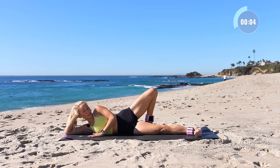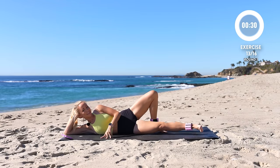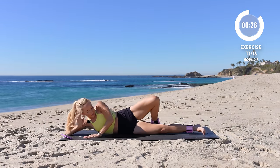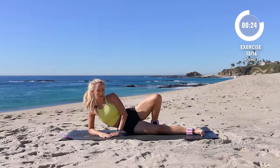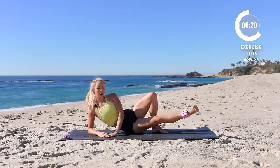Okay, so we are going to repeat all those exercises again on the right side. You can do it. We're just gonna lift and lower. Woo. And you can play around with your positioning here. If you feel like maybe it's a little bit easier upright, go ahead and try it.